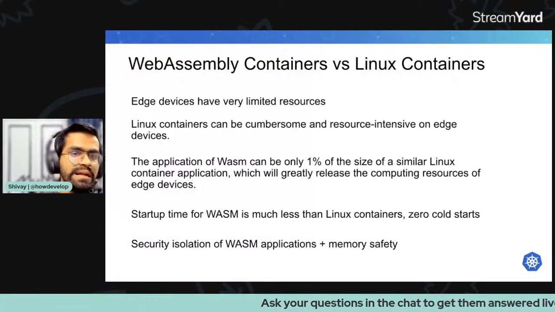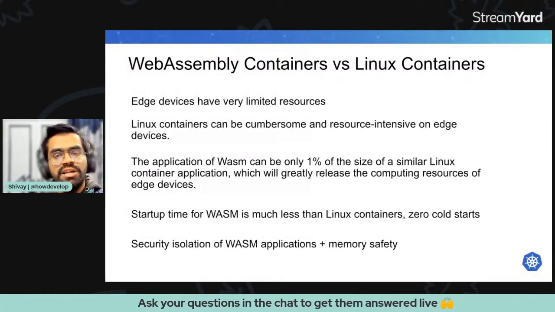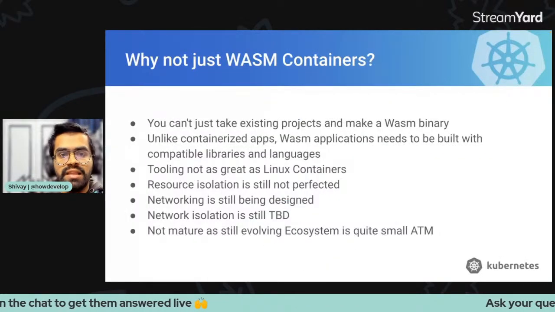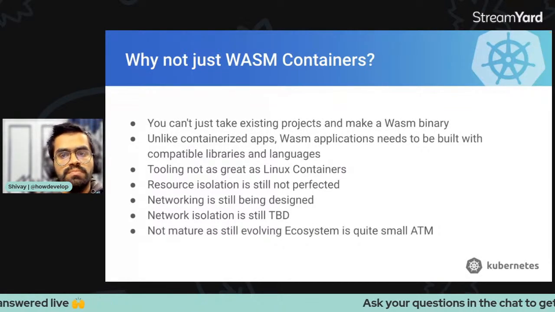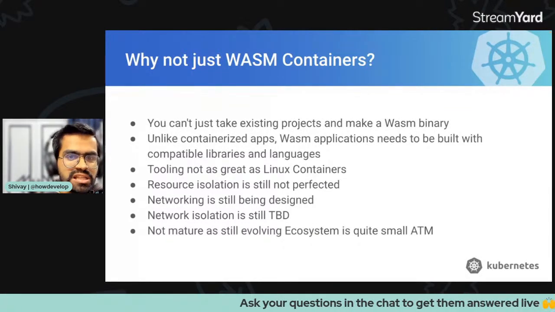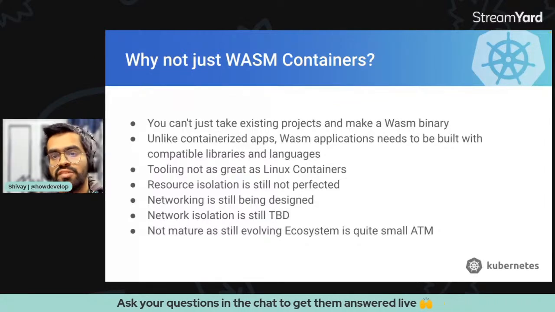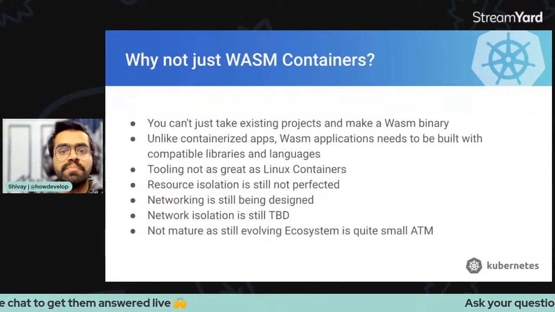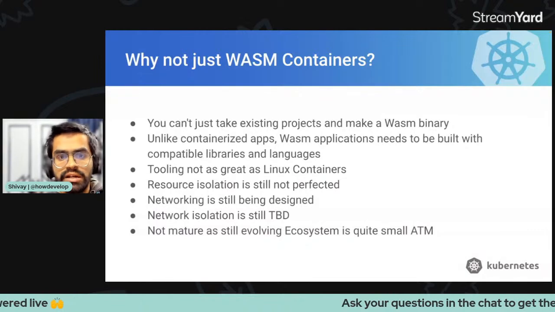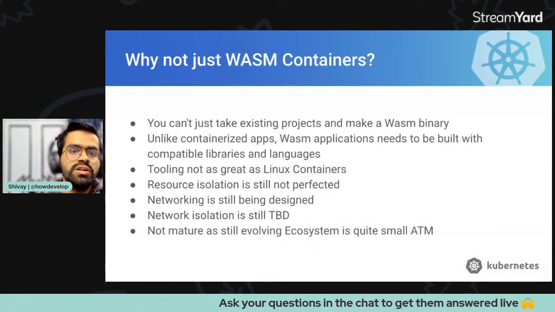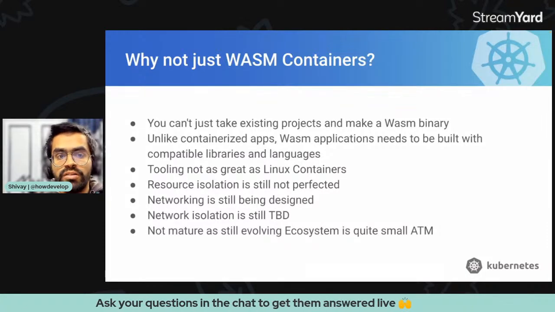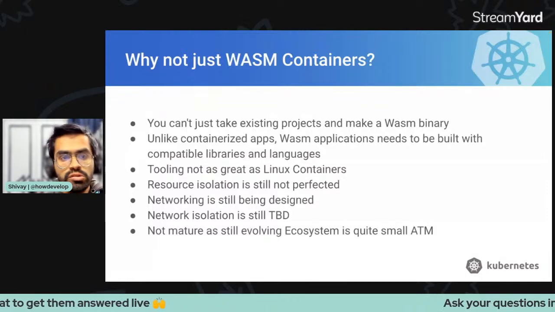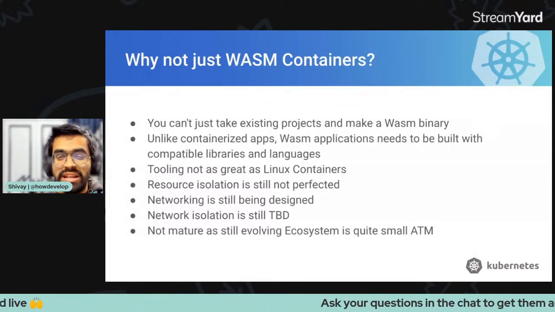then of course, the biggest question is why not just replace your Linux containers with WASM containers? And that is because there are certain, I would say not disadvantages but limitations, because the ecosystem in itself is still pretty new. So the biggest point why we're not really replacing our currently containerized applications with WASM is because of the toolchain and the existing support for libraries that comes for WASM. For WASM, the supported toolchain and the libraries is very limited in nature.